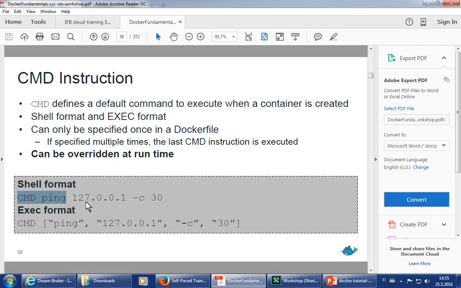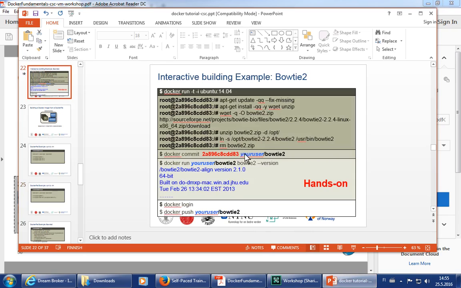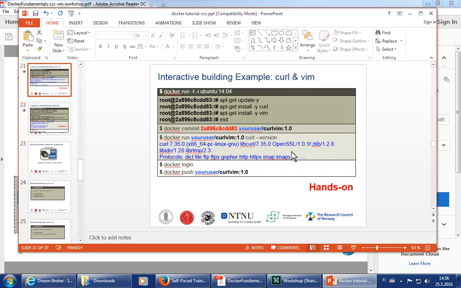So here it is CMD ping, which means that for this image it will be the ping command. So you add at the end of your Dockerfile CMD curl. And after you do that, in this step here, try it again, docker run your image name with the tag, and say --version without including curl after you build the image.